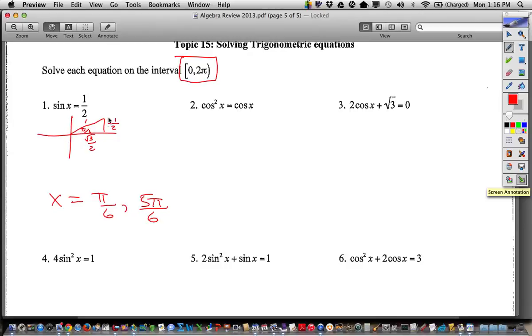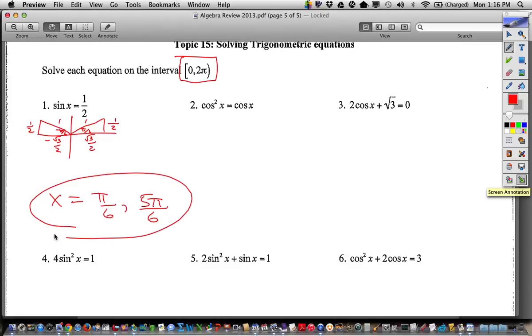But where else would sine be 1/2? Quadrant 2. 1/2, 1, this would be root 3 over 2. And I remember SOHCAHTOA, opposite over hypotenuse. So sine is 1/2. Now if I put a pi over 6 there, what is that? Well, I know if I go all the way around to 180, that's pi, which is 6 pi over 6. This is 1 pi over 6 short of that, so that's 5 pi over 6. So if you have to draw these triangles, do it. Whatever it takes, you've got to be able to come up with that answer.